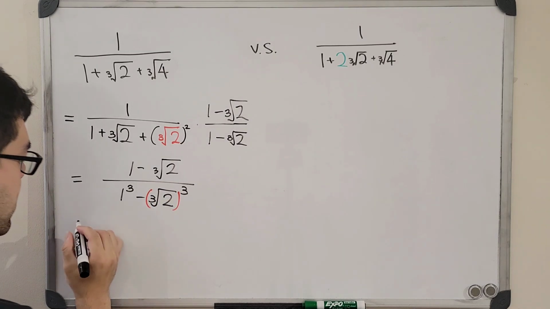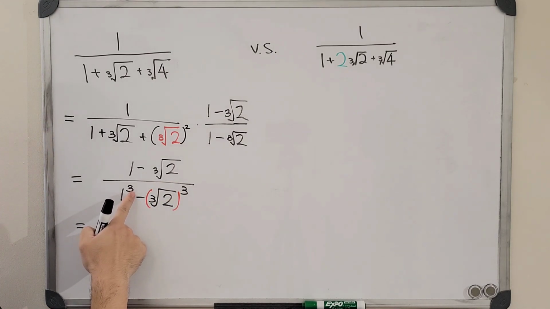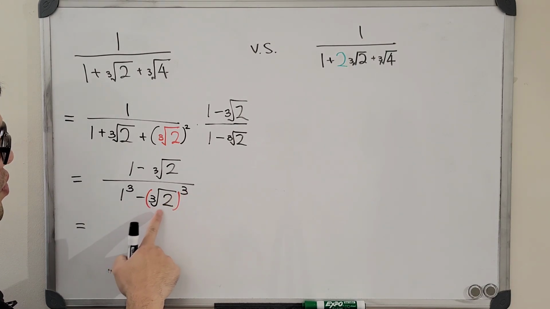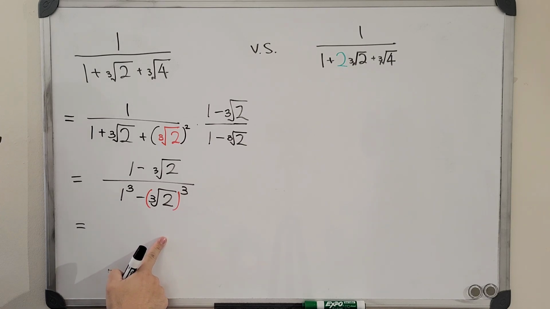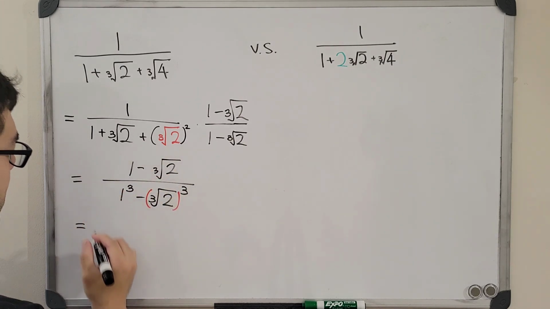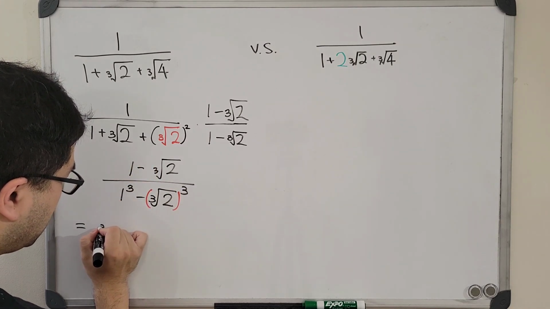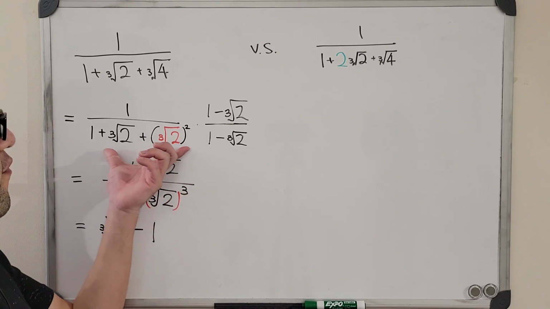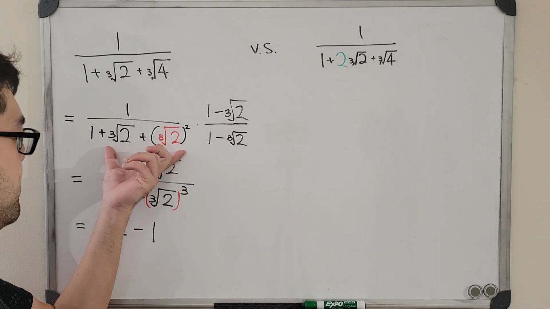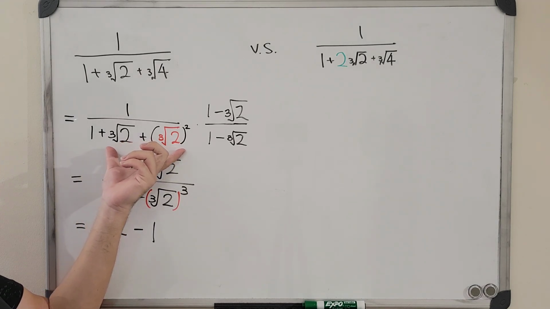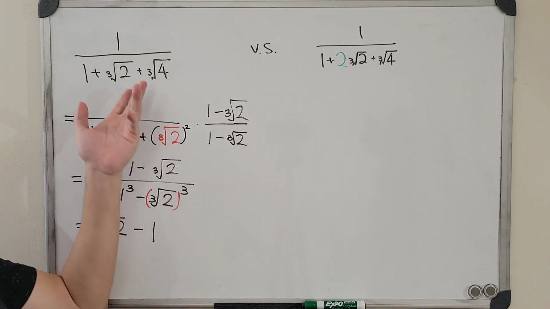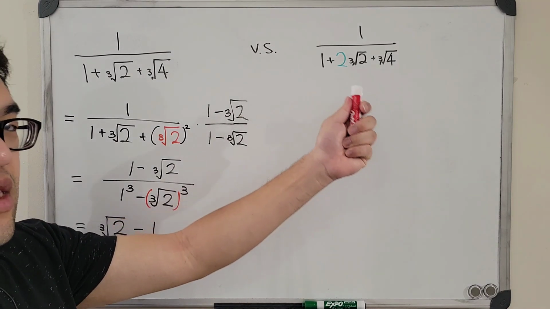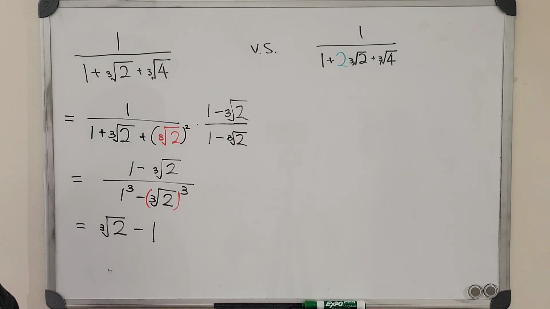And as we simplify the denominator, we will just get 1 minus the cube root, and the cube will be cancelled, which is 2, to give us 1 minus 2, that is negative 1. So multiply the negative 1 to the top, we get the cube root of 2 minus 1. So for the first expression, we need to use the formula of the difference of cubes to help us rationalize it. Next, if we look at the second expression, can we do that?